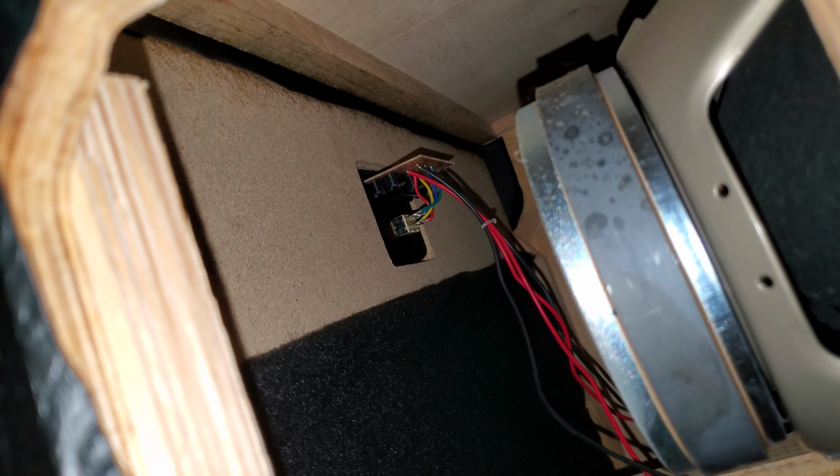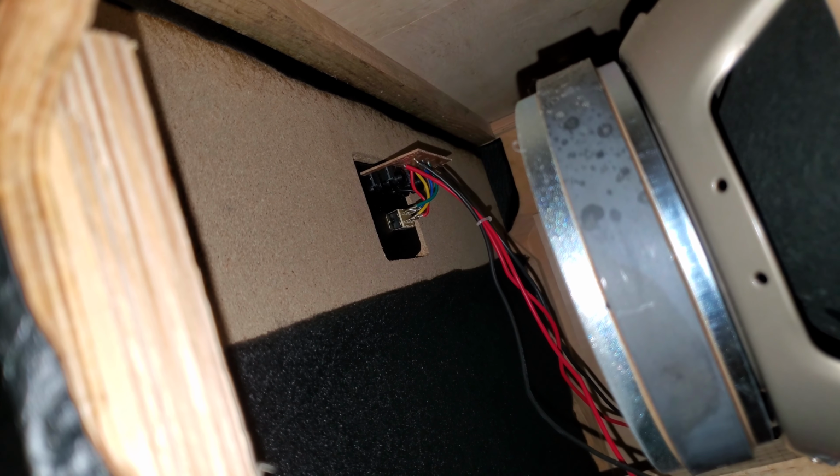But anyways, the back panel is MDF though. Again, that doesn't really bother me. I don't really find that as inferior. I think it's just different. It gives a slightly different tonal quality than having a birch back panel. I don't think it's better or worse. It's just a little bit different, but we've also got this insulation material in the back here.